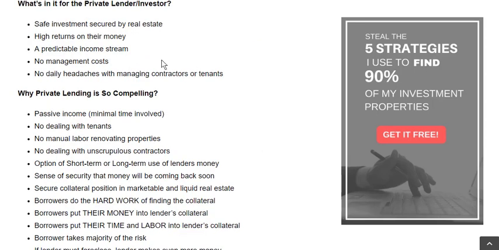So again, here are some bullet points we cover in the article. It's a safe investment secured by real estate. So if you plan on renting out the property at a decent rent, you should have enough rent coming in to cover the loan repayment. So there's not a whole lot of risk there unless the property's sitting vacant and struggling to stay rented. If you're doing a flip, odds are you're going to make a decent profit on the flip. You're going to be able to pay back that loan if you're doing your numbers right.